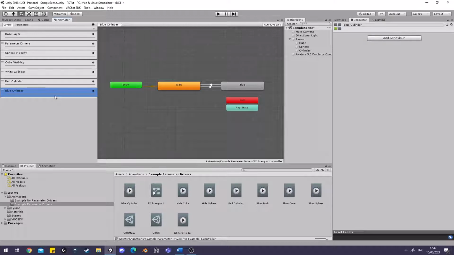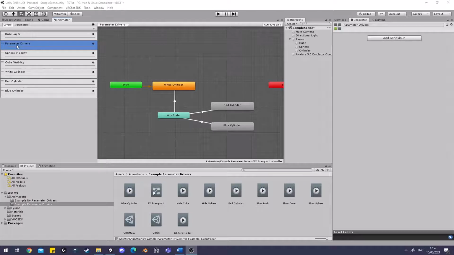Now I do like to mention that I am working without write defaults here, so if you are not sure what write defaults is or why you should not be using it, then I'll make sure to put a video in the description by Cam on this topic. He explains it fairly well, so do make sure to give that a watch. So moving on.